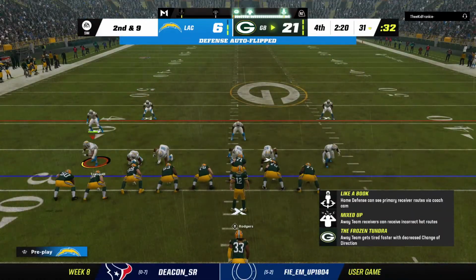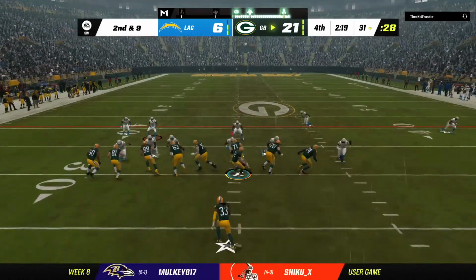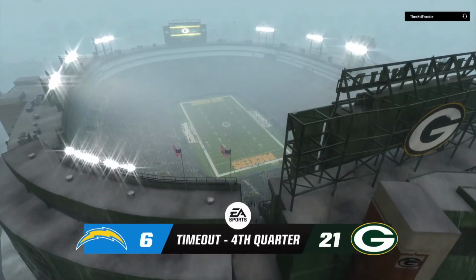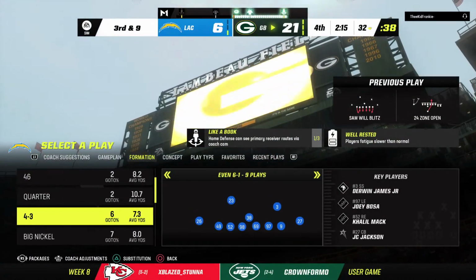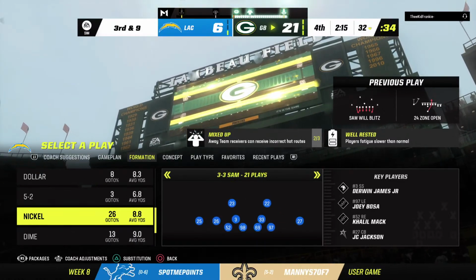The run only got a yard. Here's 2nd and 9. They'll try and run some clock now with Jones. And he is met at the line of scrimmage, and he goes down right there. And his defense here going to burn their second timeout. But you can also factor in another timeout that they'll get when the clock stops at the 2-minute warning.